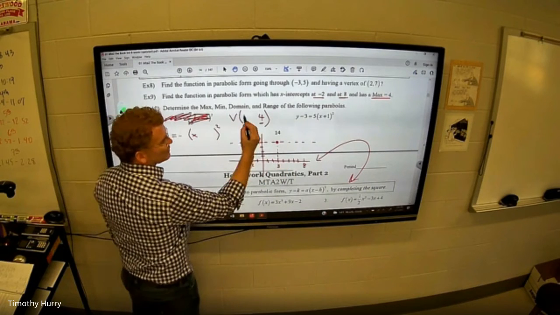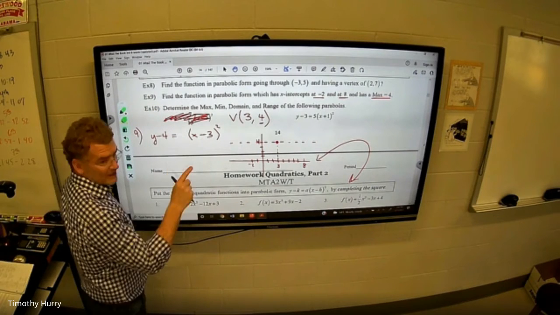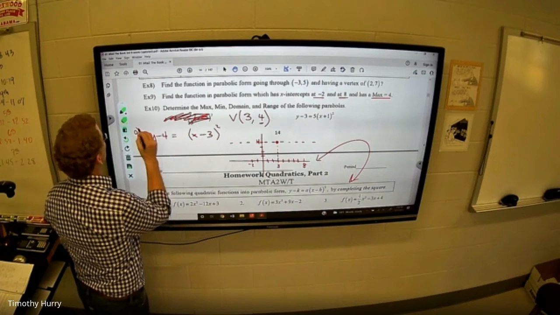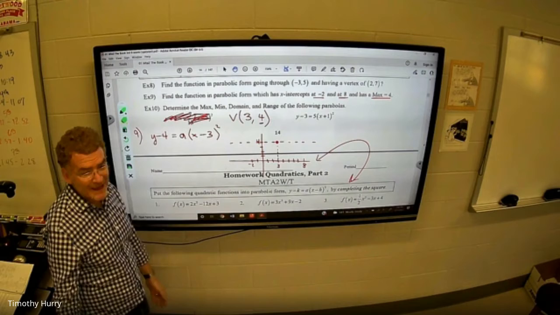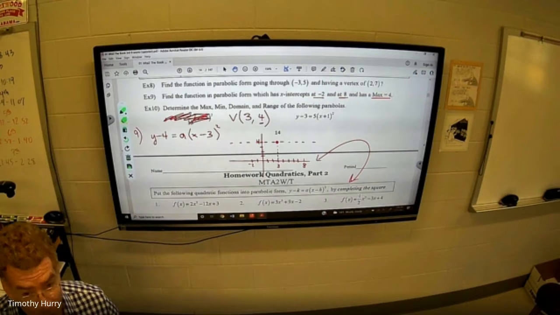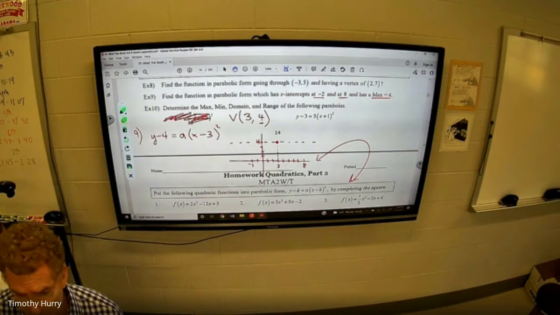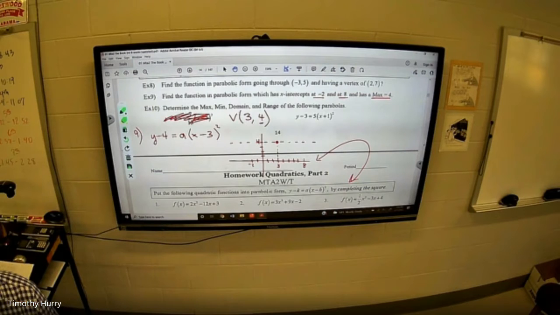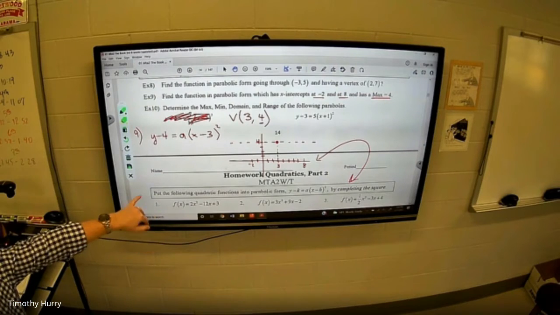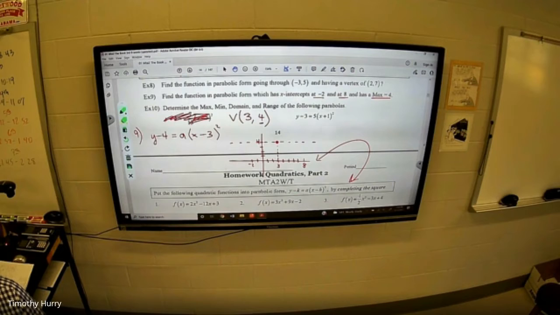So actually, I know a little bit more than I thought. Now, I'm going to go back and ignore that negative for a second, but you are right, it is negative. I'm just going to put a back in there. Now, what am I missing? Just a, right? What can I do to find a? Plug one of the other points back in. Do I have any other points to plug in? I don't want to use the vertex. Look what happens if I plug in 3, 4 in there. I get 0 equals 0, which is great that we verified that, but it's not helping me find a, right?